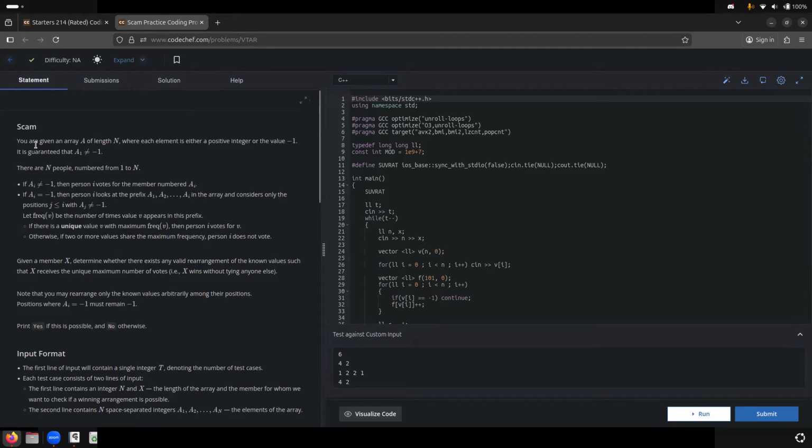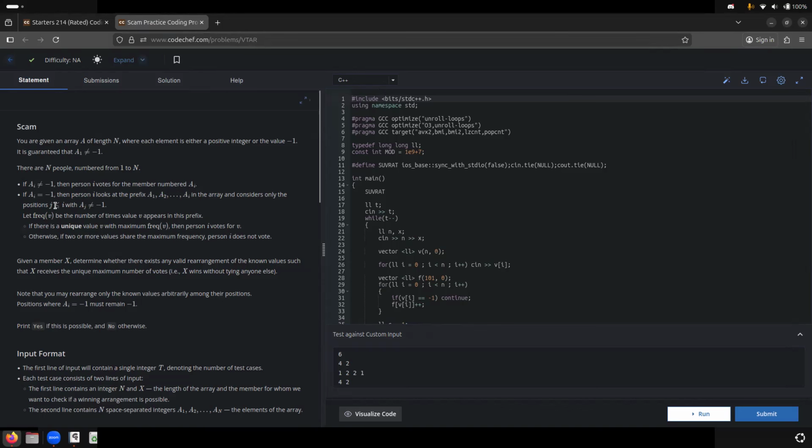In this problem, you are given an array A of length n where each element is either a positive integer or the value -1. It is guaranteed that A1 is not equal to -1. There are n people numbered from 1 to n. If Ai is not equal to -1, the person i votes for the member numbered Ai.